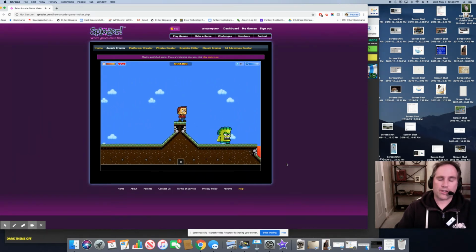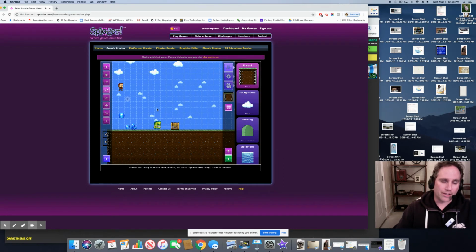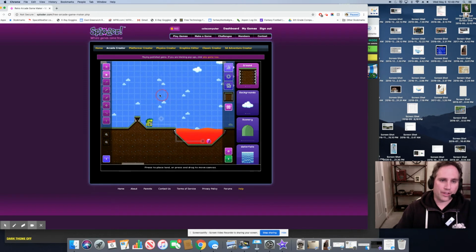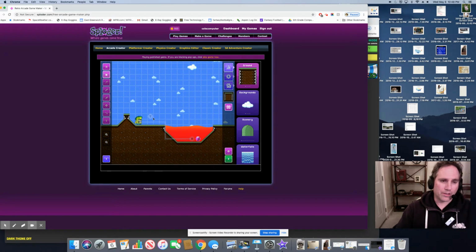This next one, let me go back and show you what happens here with this red lava. I'm gonna click on this hand. I'm gonna move this up a little bit. So in this one, once you freeze the baddie, then this red lava is going to disappear, allowing you to cross safely and even get any treasure at the bottom of the lava. So again, it goes from the heart of the baddie to the bottom of the red lava.